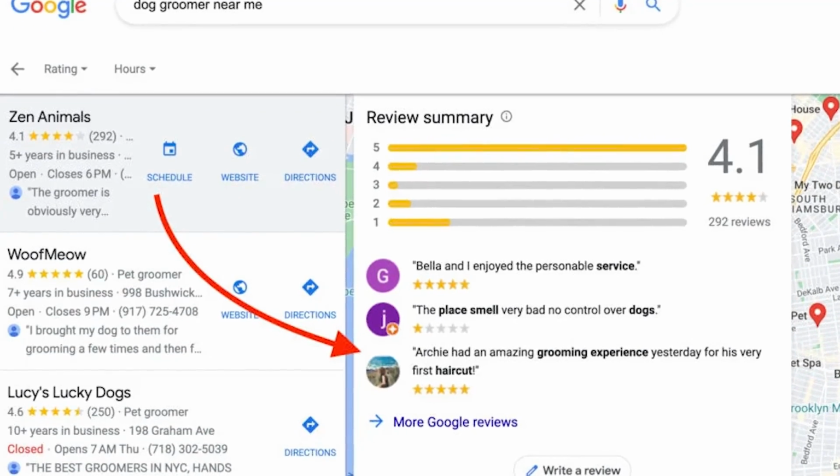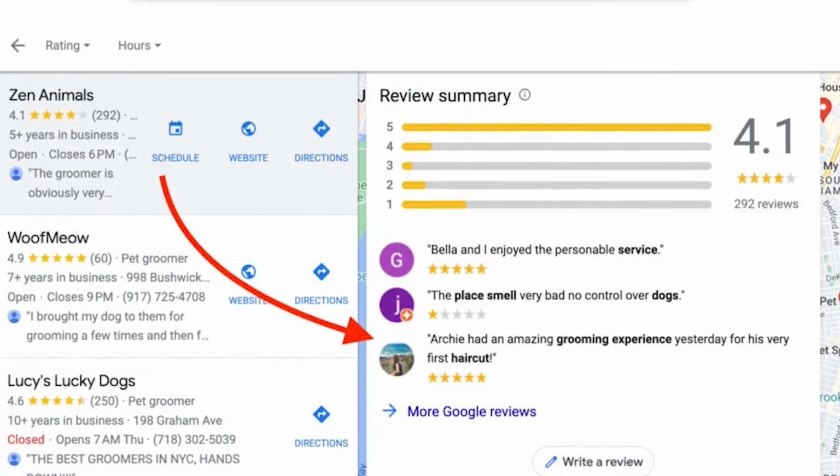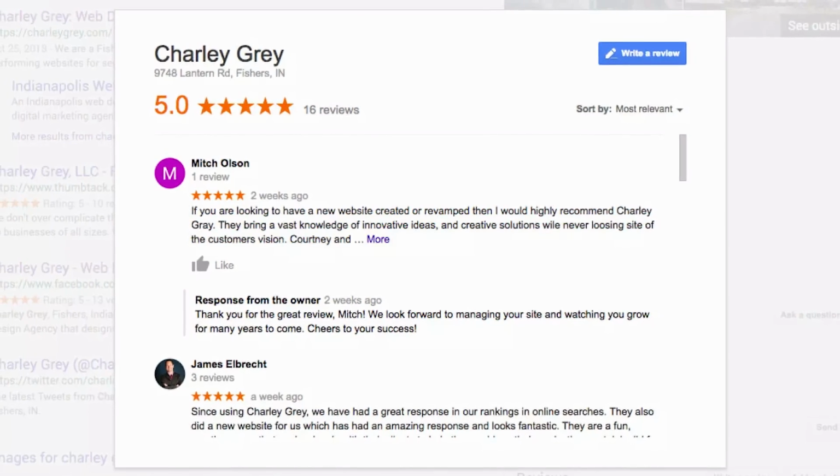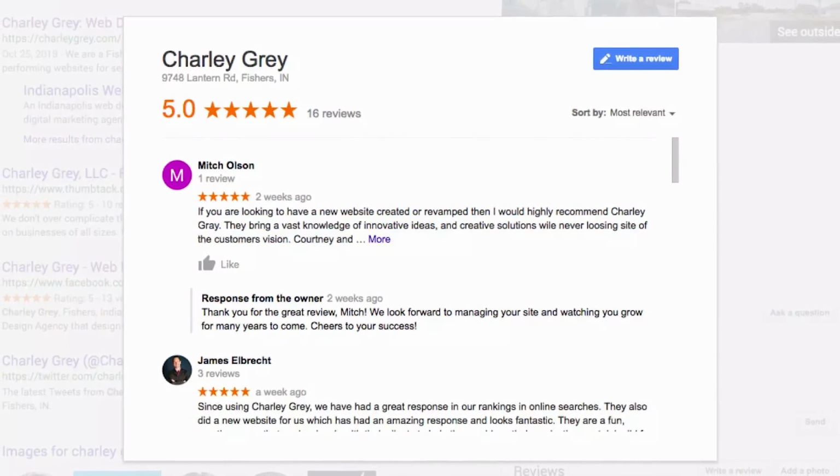It allows you to provide details and photos of your business, including your location, services, opening hours, and products. The business profile also gives customers a place to leave reviews, which can help boost your visibility and legitimacy. Here is the step-by-step process to setting up a Google business profile.